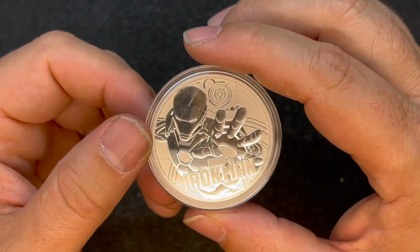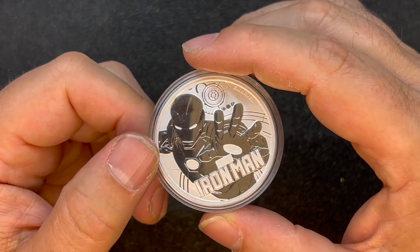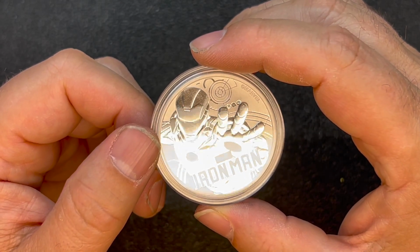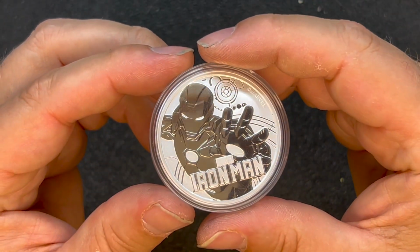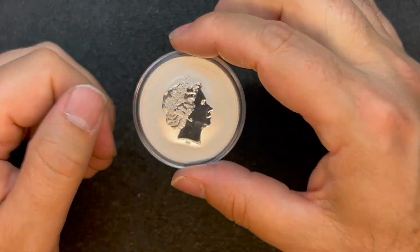And typically these are going on eBay for more than the $50. Again, if you hunt and you're patient, you can get lucky, maybe get one around $50. But normally I see them going for upper 50s to upper 60s. So very pleased I got a good deal on this one, and I got it delivered in safe condition.